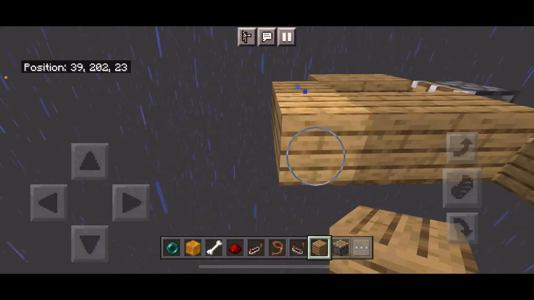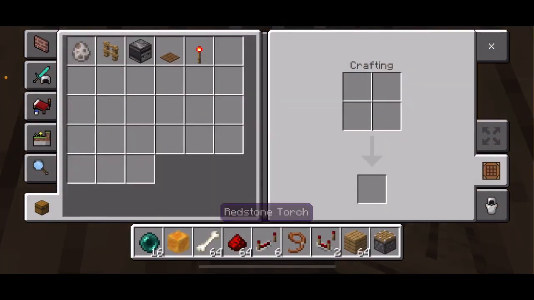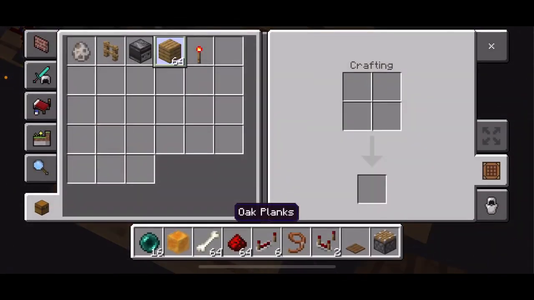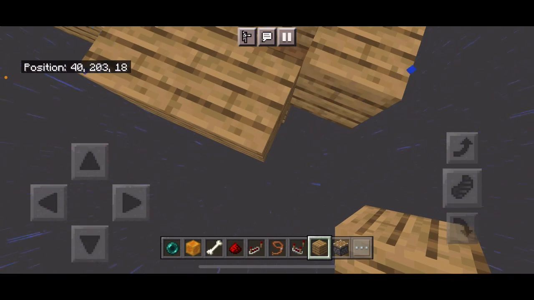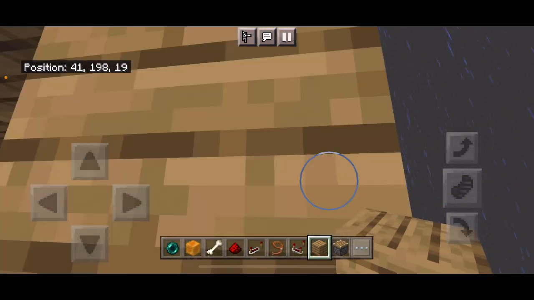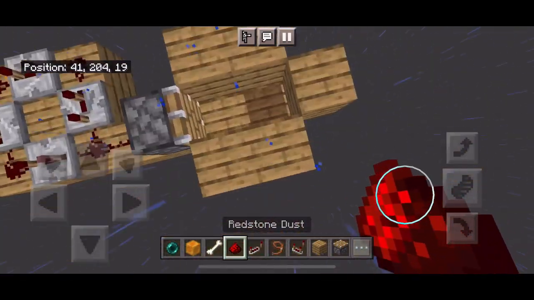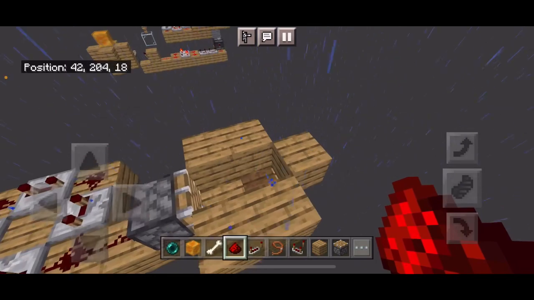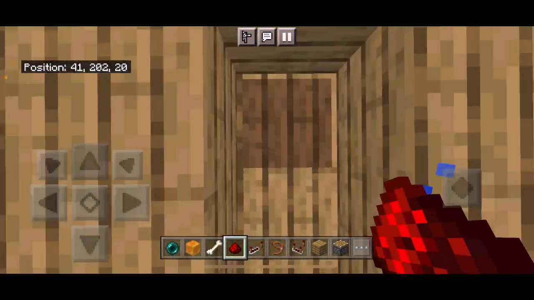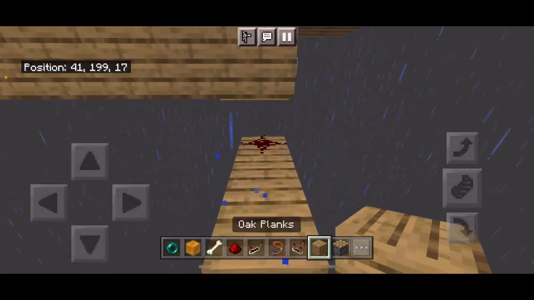The piston should be able to push something 1 block that way, like this, and we're going to put a pressure plate where the piston would push you, so that way it activates the pressure plate every time you get pushed. So now let's go 2 blocks under, just directly under the pressure plate. The pressure plate will have a block, and then underneath that block, place redstone. Should be pretty simple, so when we activate that pressure plate, it will activate the redstone.